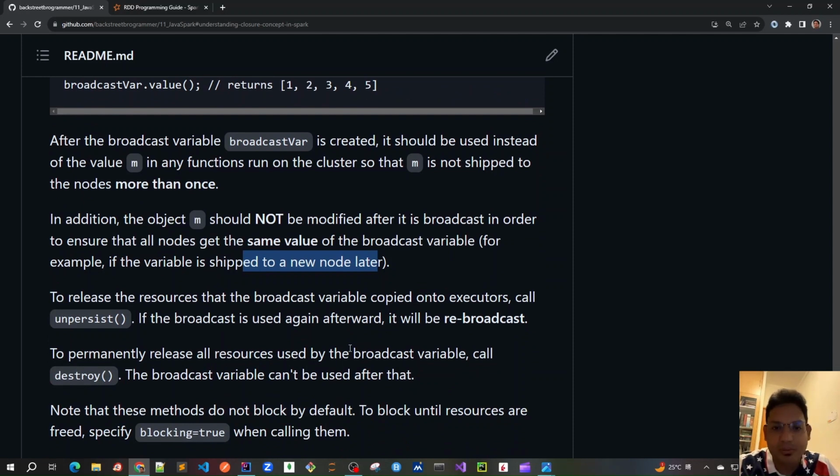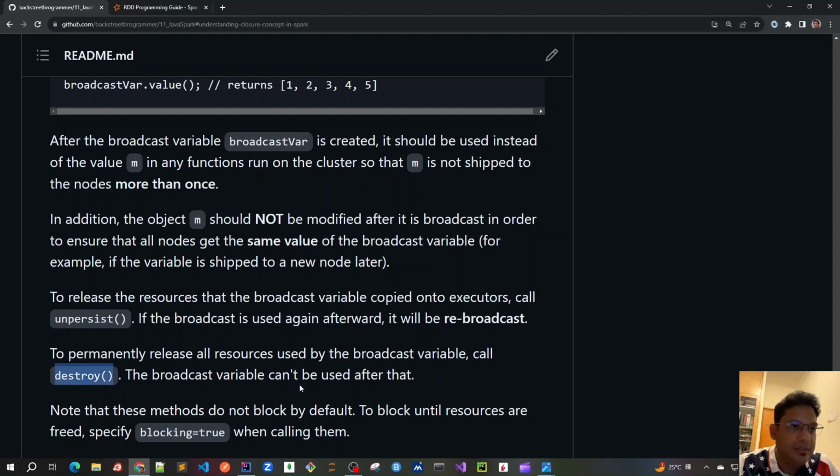And once we are done with all those operations using this common cached data across all the executors, if we want to release the resources, we can call the unpersist method. If the broadcast is used again afterward, it will be rebroadcasted. But if you want to completely release all the resources, so that even if we broadcast it again it will not be rebroadcasted, we can use the destroy method.